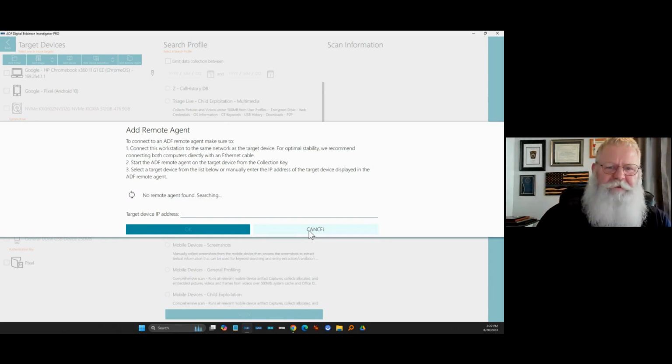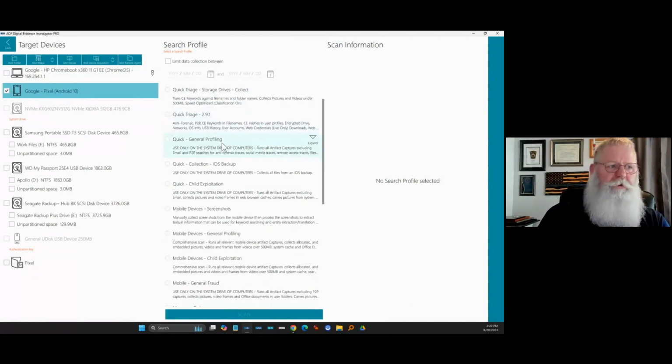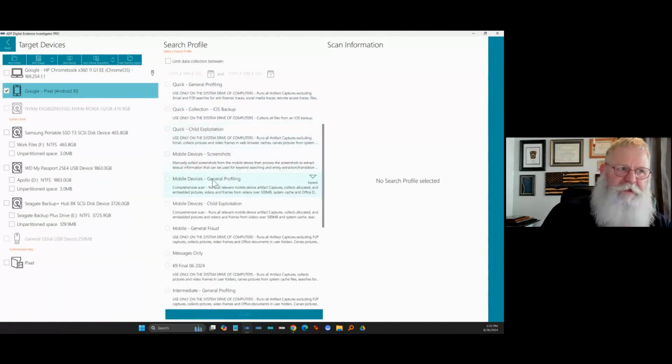But if I'm looking for just images, I can easily just run a profile and say, just show me the images on here so I can make a decision if it's child exploitation, or show me these types of files, or just collect the PDF documents off of here so I can take a look and see if it's something I need to go through. So you would connect your device, right? These are the search profiles I was talking about. They are customizable.